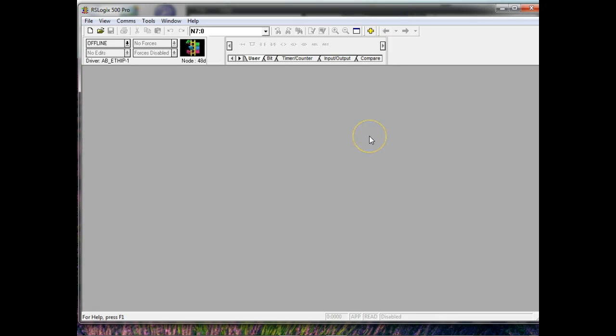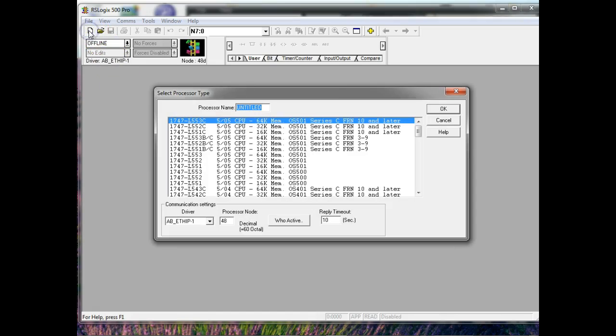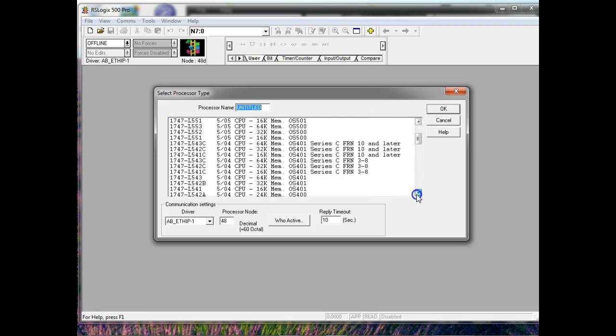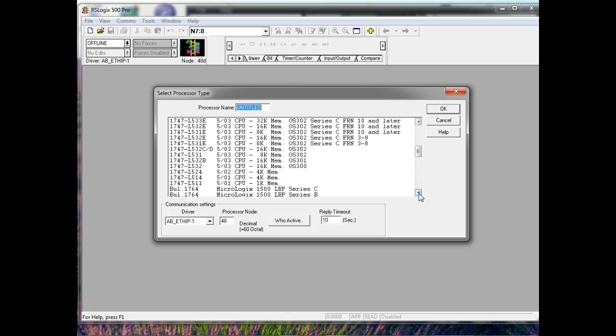Okay. What's the first thing we need to do? First, we're going to create a new program. We need to make sure the application is offline, right? And then we just go here, new program, and the first thing it wants me to do is what? Select the CPU. So this is 1100B.